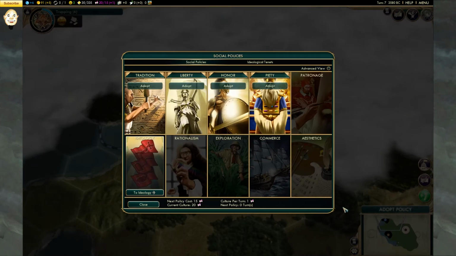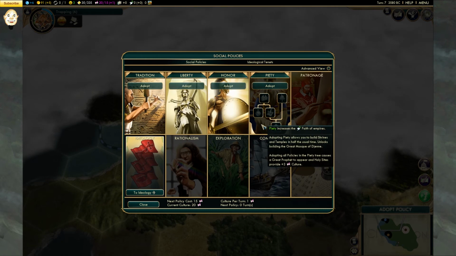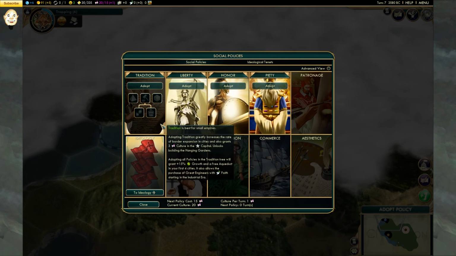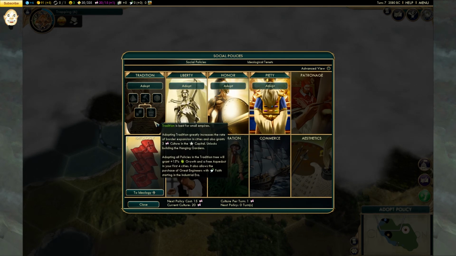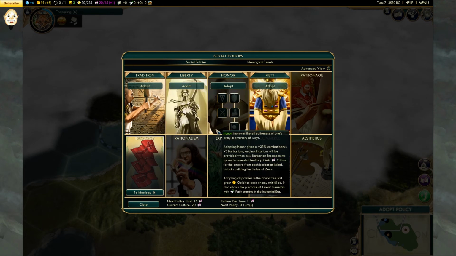Okay, adopt a policy. Now, some new stuff from this new expansion, which is super nice. So we can adopt different policies. Piety increases faith, liberty, tradition. Tradition is best for small empires. Liberty is best for civilization with desired rapid expansion. We are going to play aggressive, so we will go for honor.